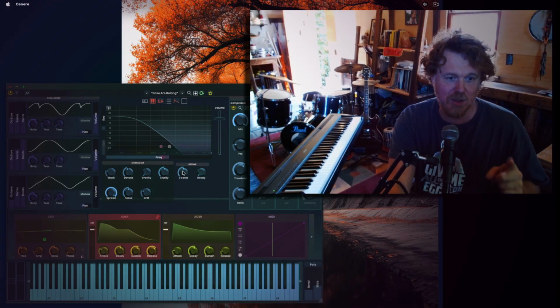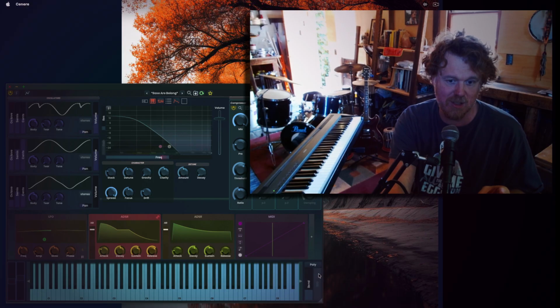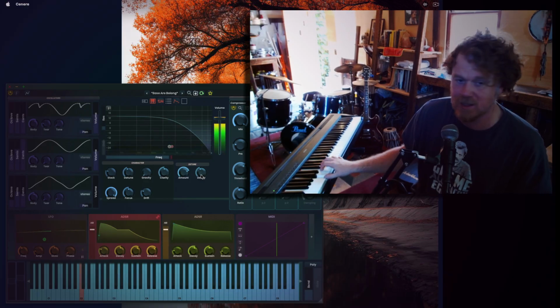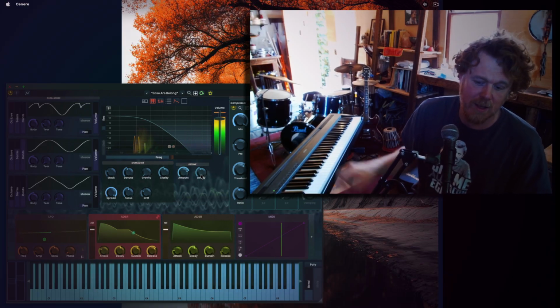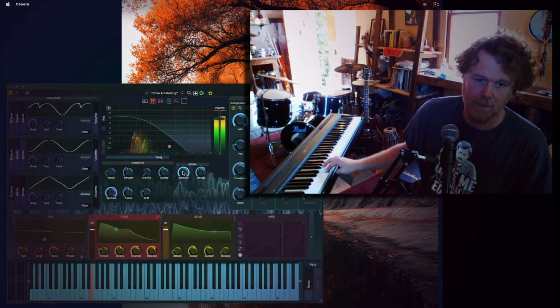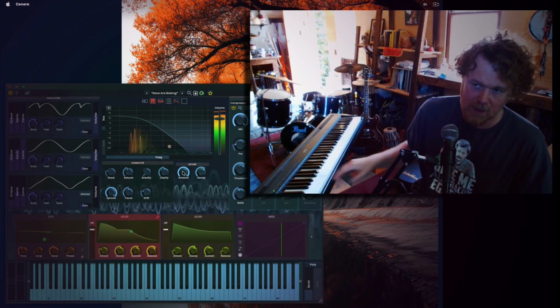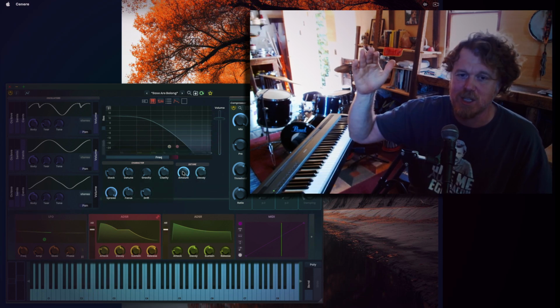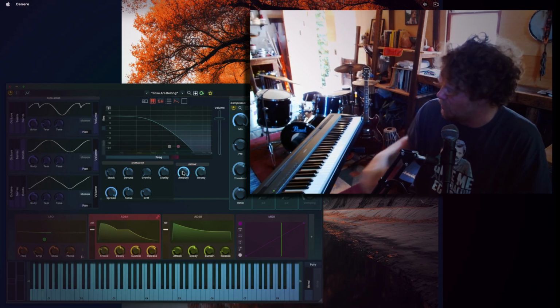Couple more things. We also have a detune feature here. Let me just turn this off for a minute. So detune is another feature that you see on a lot of synths. So you hear that. You hear how every note actually comes in a semitone too high and then slides down a little bit, right?